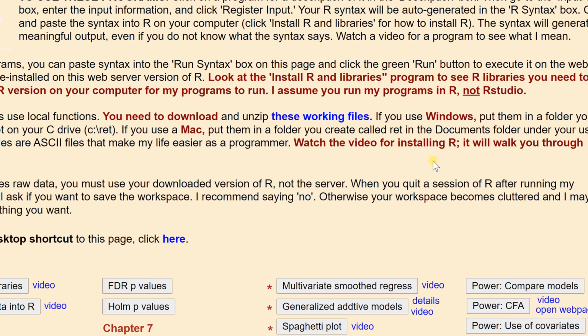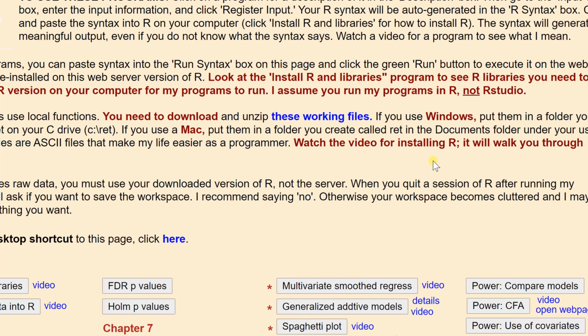The folder is still called RET, but you will put it in your Documents folder that is located under your username. I don't use Mac, so I can't show you here, but I believe it is straightforward to do. Several of my friends have done it. So download and unzip the working files to the RET folder you create as a subfolder to your Documents folder. Email me if you run into problems. My email is on the Book tab of my web page.